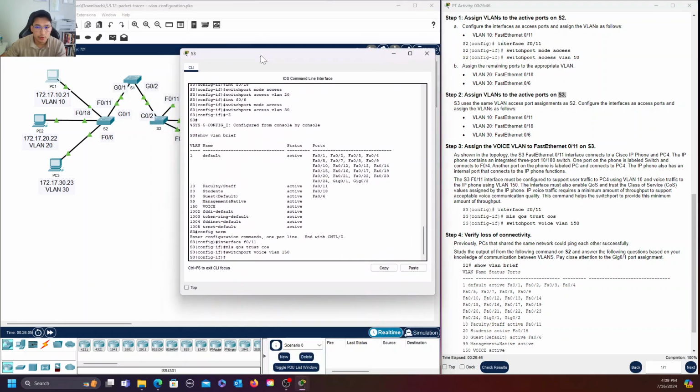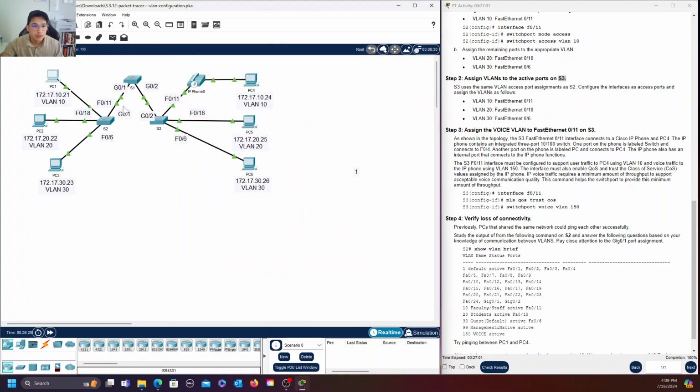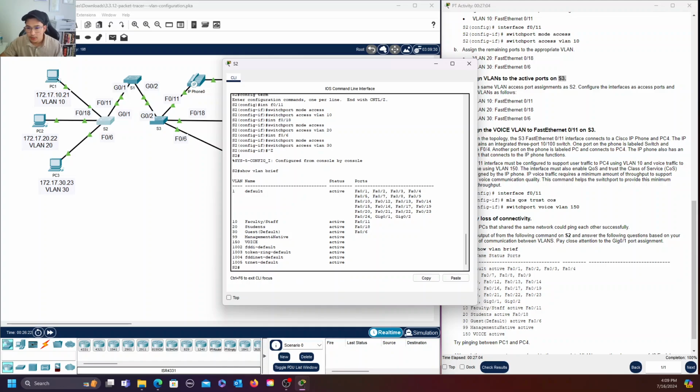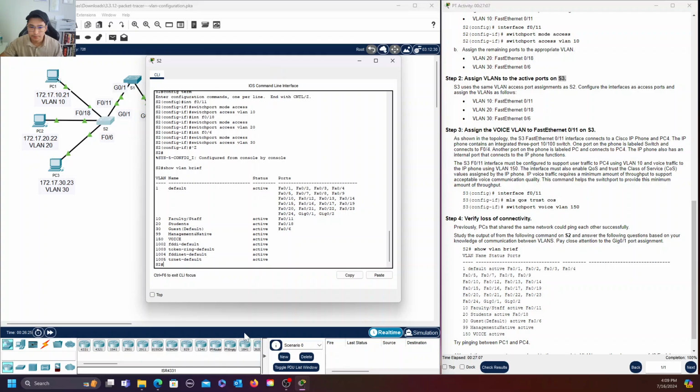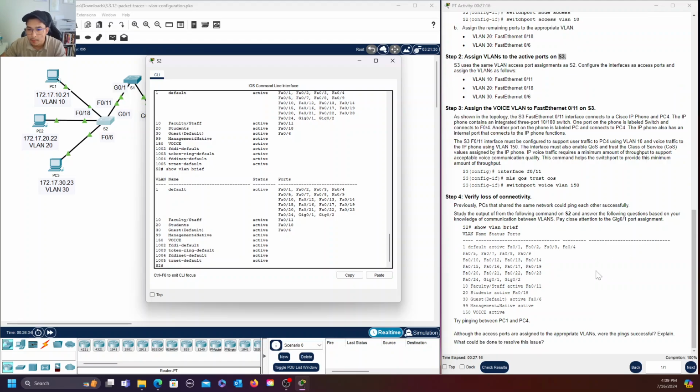Go back to switch number 3. Actually, okay, so study the output from the following command on S2. So we're done here. You can just close out. We're going to go back to S2, and then run this command, show VLAN brief, and study this. As you can see right here, the voice VLAN is active, but it's not assigned any ports.